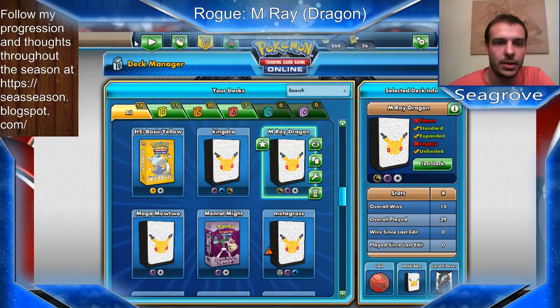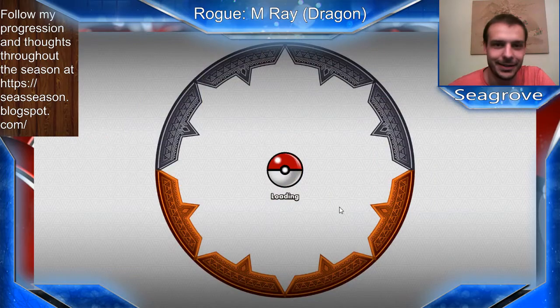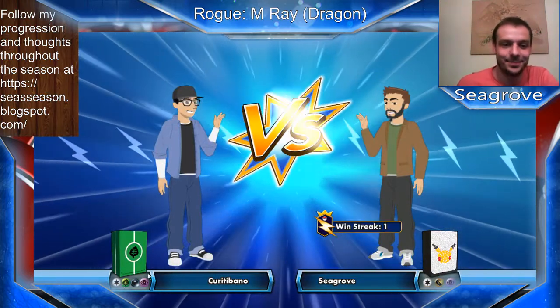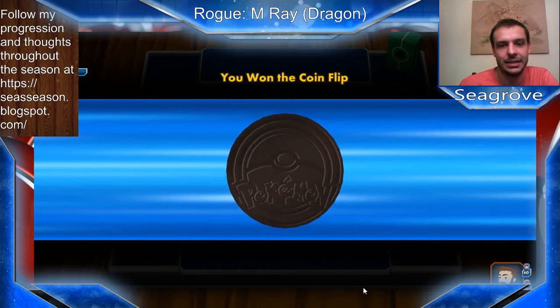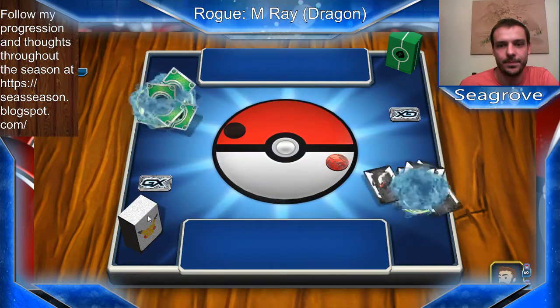So we're going to go play a game with this. I have about a 50% win rate online, so take that for what it is. Playing against Grass, Dark, Psychic, and Colorless. I'm really not sure what that is, but we'll see how it goes.